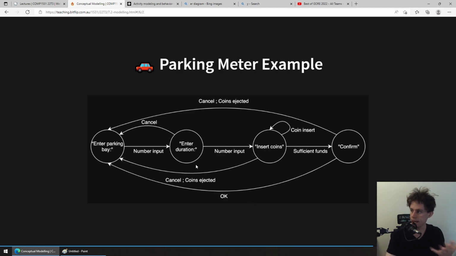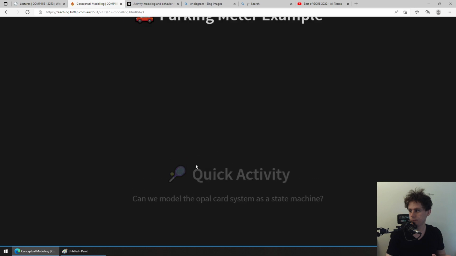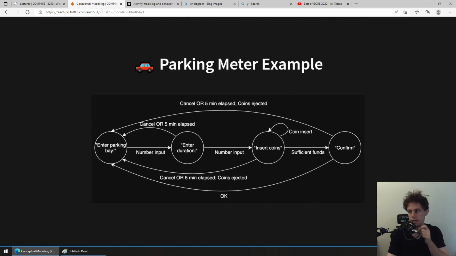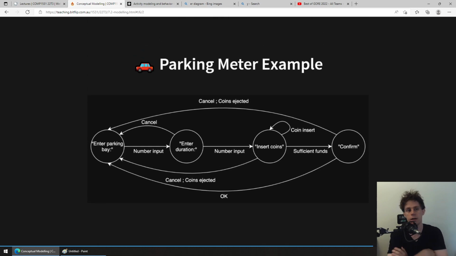Now, that should make sense too. The interesting part about this, actually, and have a look at this diagram. This diagram's slightly annotated because the point of this parking meter diagram is to really articulate how simplified some of these things can get. Because if you really think about a parking meter, you can ask some interesting questions.